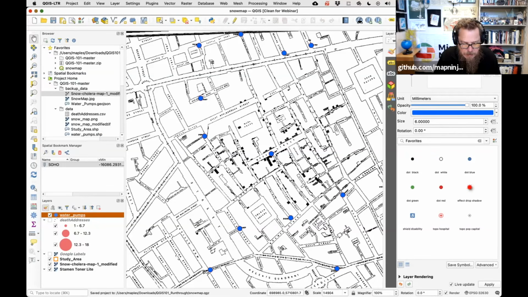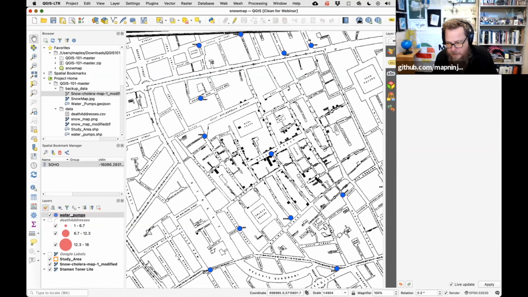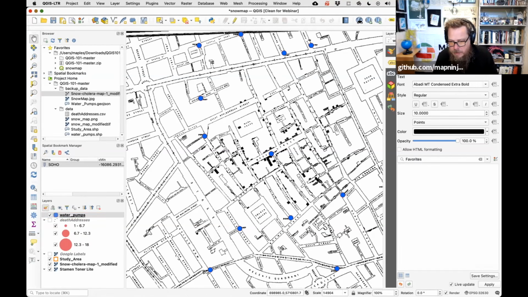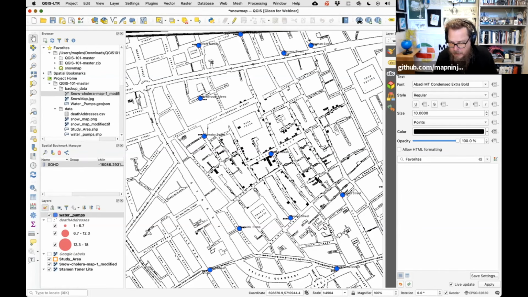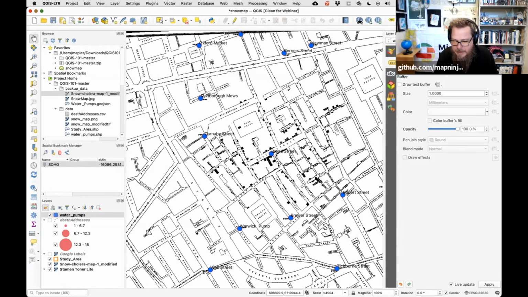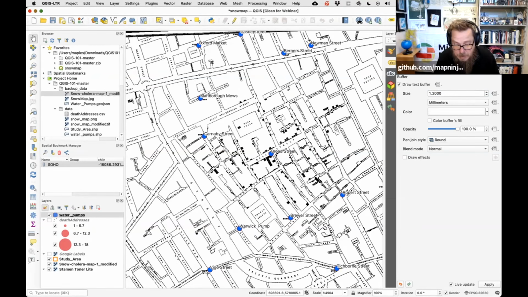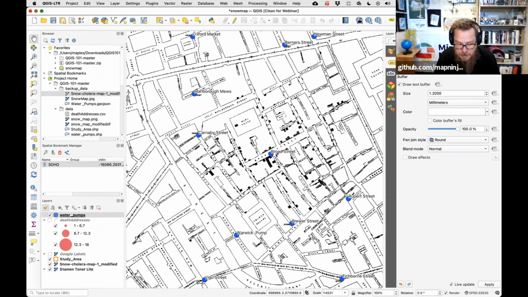And let's apply labels really quickly. We're going to use single labels based upon our label field. And you'll see that those labels start to come in. They're not terribly visible, so we'll bump those up to about 15. And then finally, I like to put a buffer. So we'll do a white buffer on those. It'll kind of separate them from the background, maybe make it just a tiny bit bigger. And that cleans that up so you can actually read those labels. All right, so those are some changes we've made there.